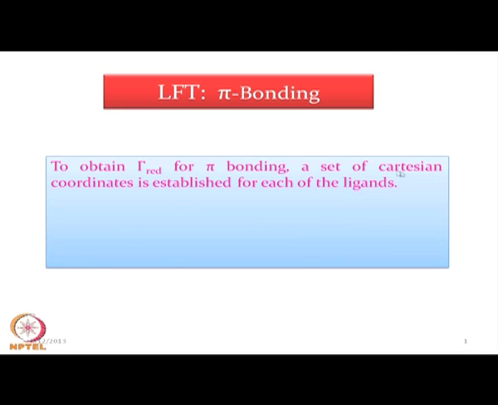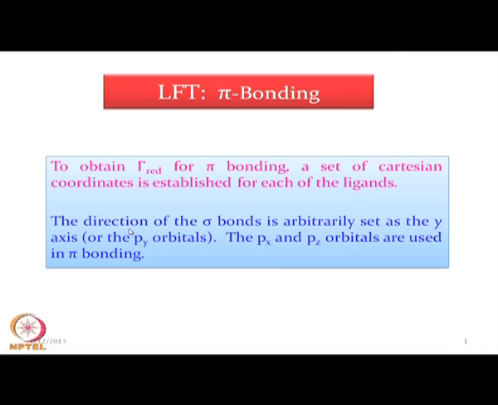It is nothing but a set of Cartesian coordinates for the establishment of each of the ligands. So, we have the ligand, and already we have spared one orbital from each ligand, such as the corresponding px orbitals for the sigma type of interaction. The remaining orbitals, and their Cartesian coordinates, can be utilized to know their symmetry for pi bonding interactions with the metal centers.